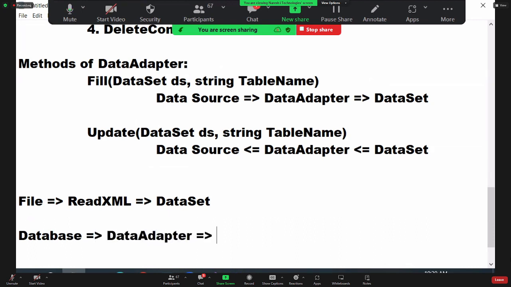Call the adapter, data loads into dataset. Understood? Without adapter, you cannot load a data from database to dataset. But from file, nothing you require. Directly you call the read XML, it will load up the data. Okay.